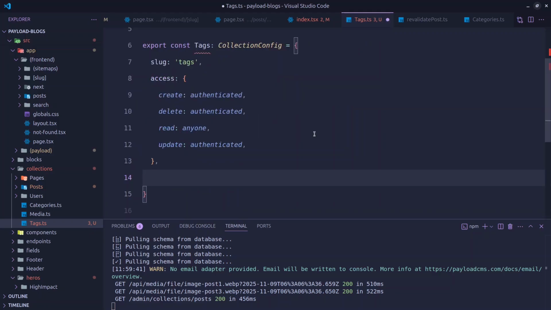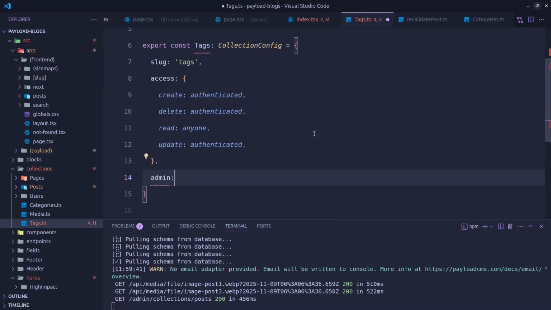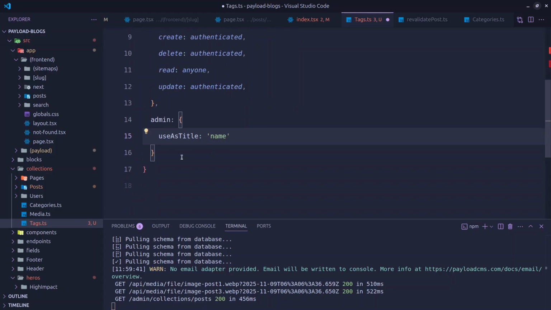Now we will tell Payload CMS how to display this field inside the admin bar. So you need to create an admin object. Inside the admin object you will use as title, name, then you will have fields array.